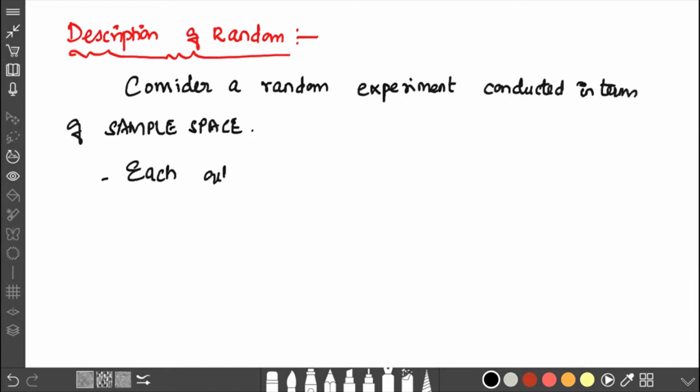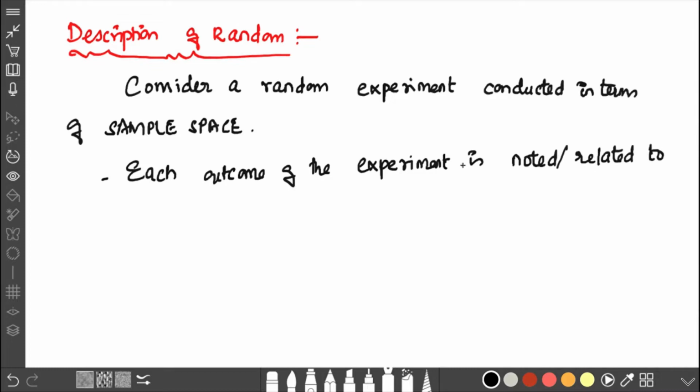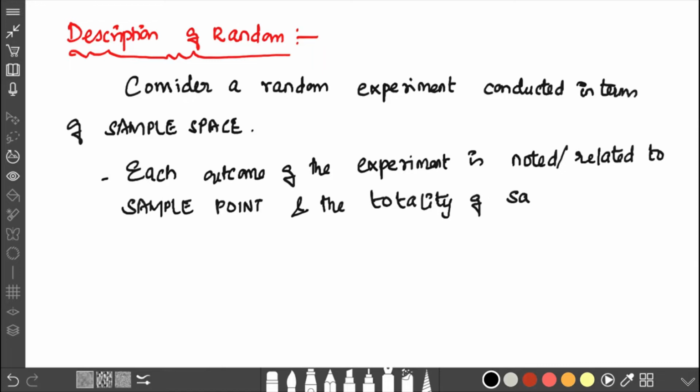The description of this random process can be explained with an example now. Consider a random experiment conducted in terms of a sample space. We are considering a sample space and we are going to take what the output will be from that sample space. Before we buy rice, we check what the sample of the rice pack is like. Likewise, we are going to sample some of the content of signals in the signaling process that is giving us an input.